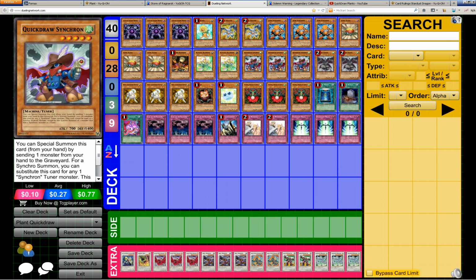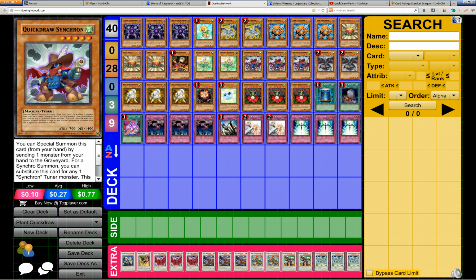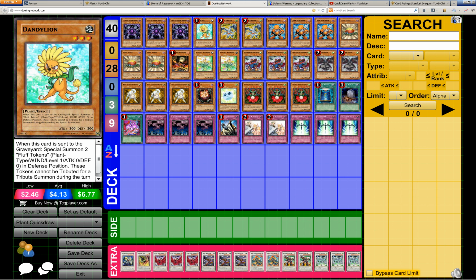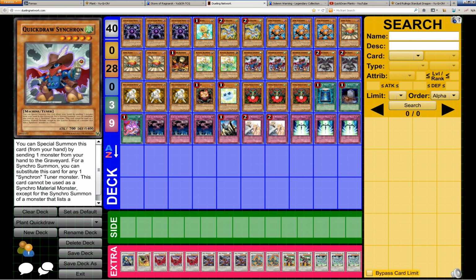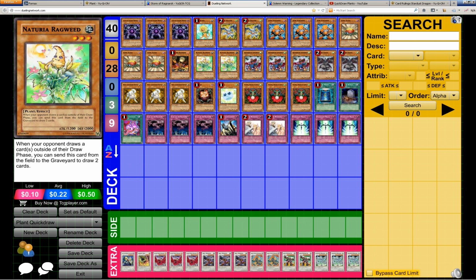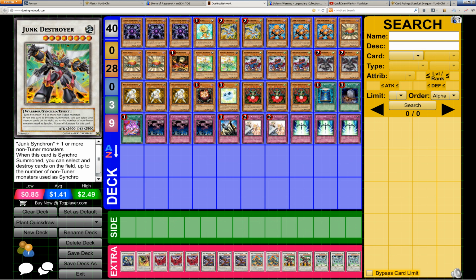So if your opening hand is like this guy and a couple other cards, you discard something else. Maybe you got a Dandelion in your hand too. You discard the Dandelion, you get 2 tokens on the field. Special summon him, normal summon him, then synchro into your Junk Destroyer.